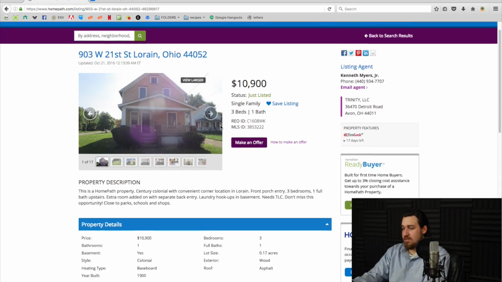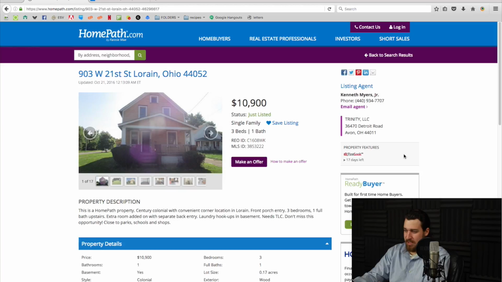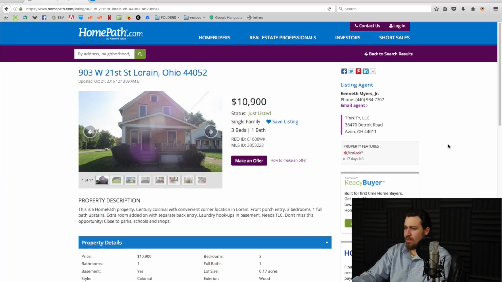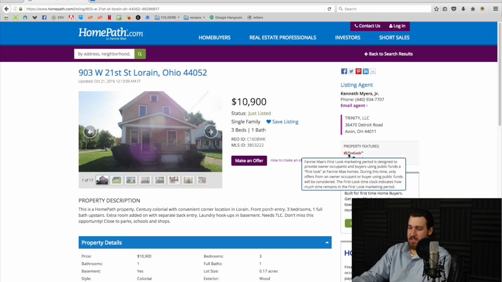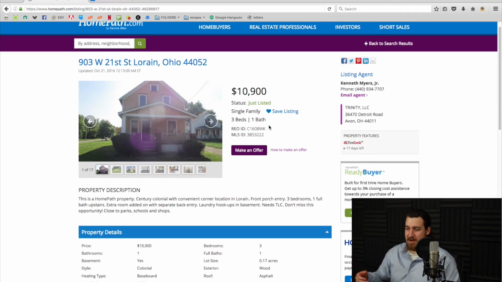Now, one cool thing is, if you're in a rural area, I doubt this is the case for this. I'm sure there's probably plenty of investors in this area, but if there weren't, what Fannie Mae would do is they'd leave this property up for maybe 2 to 3 months after it passed the first look stage, and then they would drop it 10%, and they would again probably accept 80% of that, and then every month after that they would drop it down 10%. At least that's how they used to do it back in the day. I haven't bought a property where I sat and waited on it like I used to in a while, so maybe they don't do that anymore, but even within the past 2-3 years they've done that.